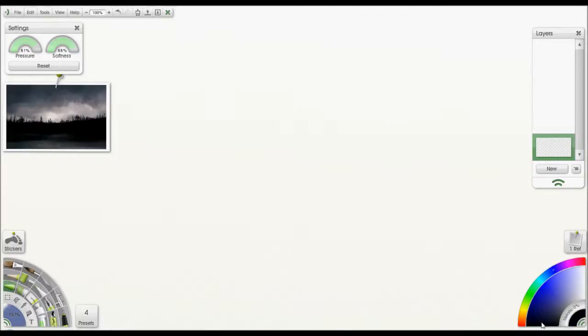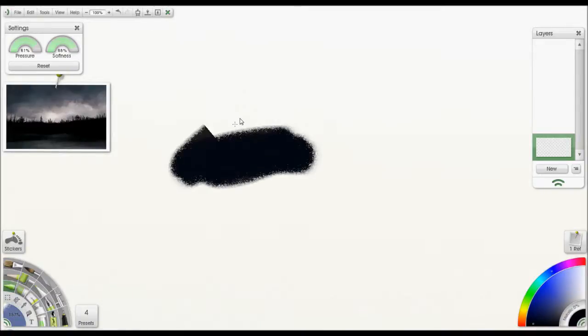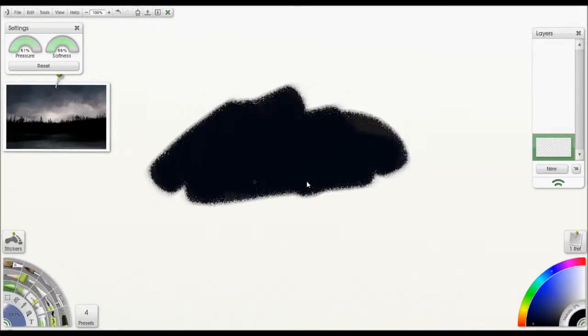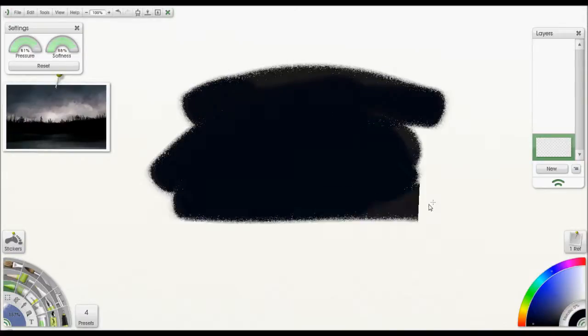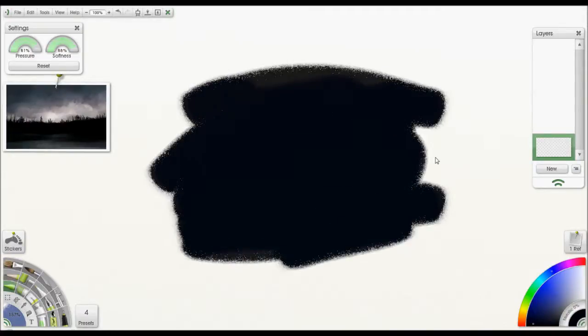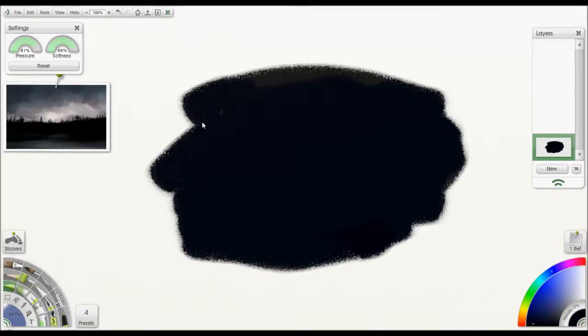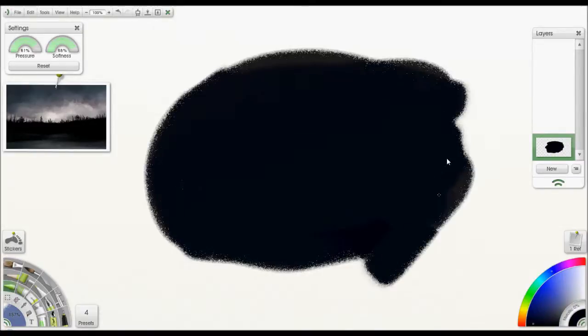Essentially what you do is you start out with an almost black color, but you want to have a little bit of, well, whatever color you're going to use. I'm going to use a kind of a dark blue. And right now I'm using a basic canvas, but I'm going to switch that in a minute. Okay, so I'm using the crayon right now. I'm going to use the crayon predominantly for this tutorial.